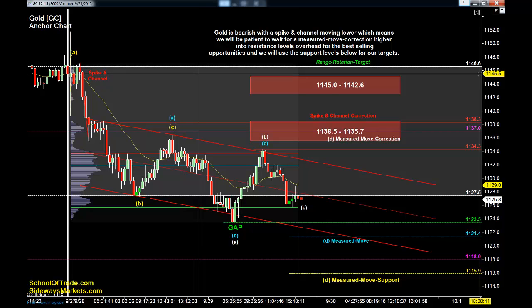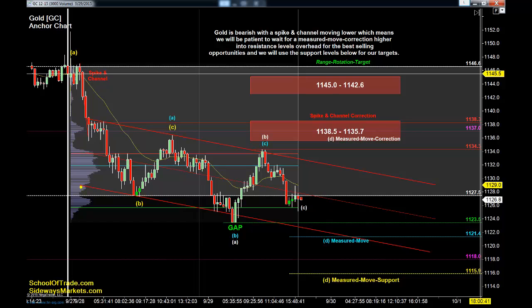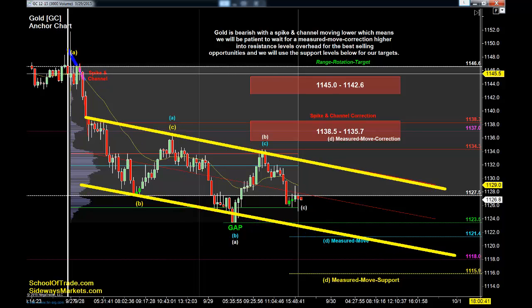Now, this is a little bit different look than we saw yesterday. If you recall yesterday, I had the measured move pegged with this tiny little guy, right? And then, of course, we were waiting for the correction back down, so I thought that was all we were going to get out of it. But we failed the measured move. And what really makes a lot of sense here is that we didn't get the correction back at least to the 50 of the range. So once I saw that, I said, all right, this is looking too perfect. It's just a little bit bigger spike in channel down now, right?